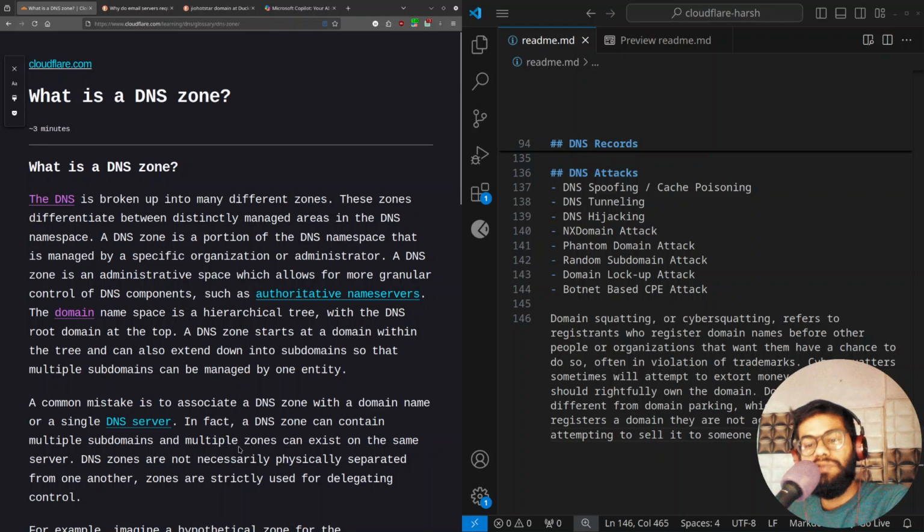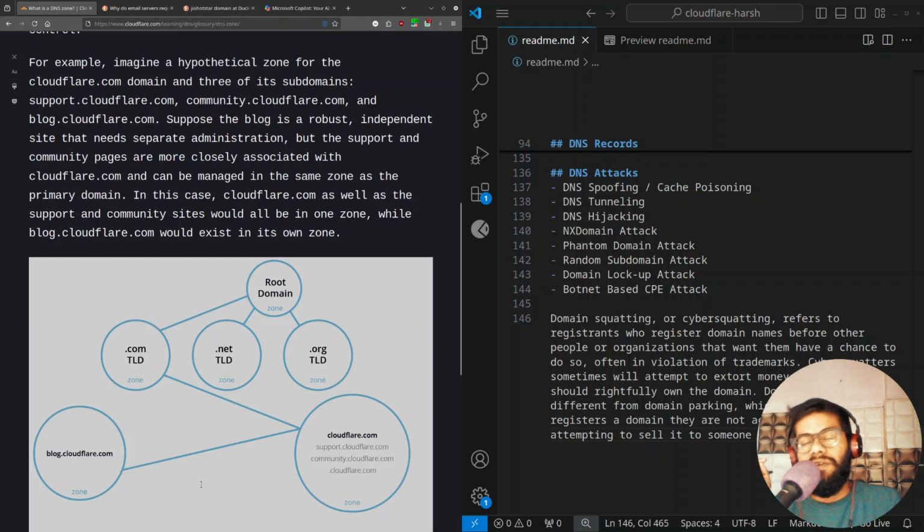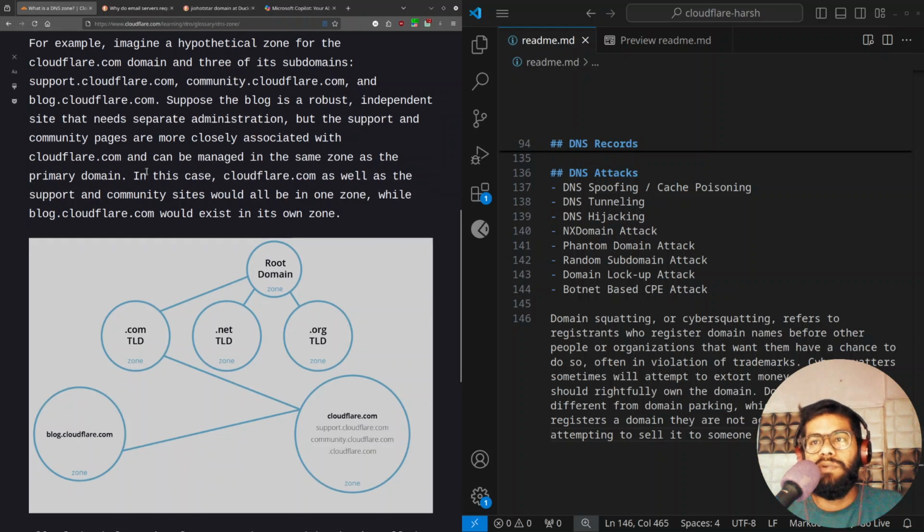So it is a virtual division, okay? Not a physical one. And multiple zones can exist on the same server. DNS zones are not necessarily physically separated. Zones are strictly used for delegating control. Okay? For example, imagine a hypothetical zone for cloudflare.com and its three subdomains: support, community, and blog.